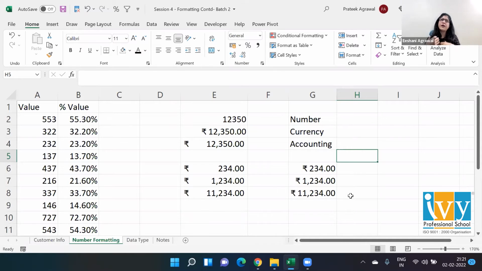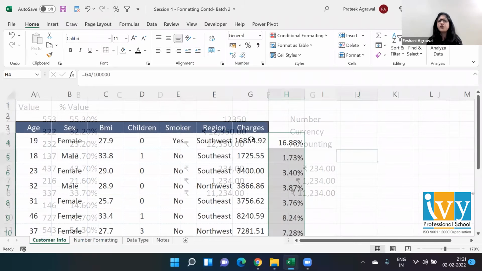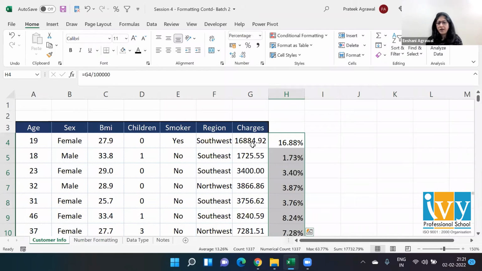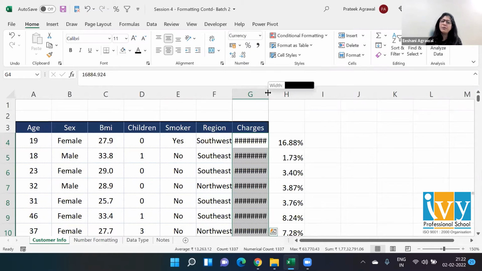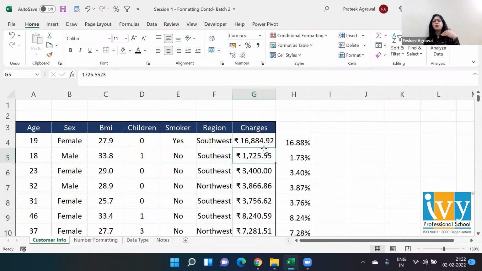So typically, if I just want to show the charges, like what we have over here, and it's not that I'm going to do any kind of calculation on top of it, then I can simply select it and convert it into a currency. Why should I convert it into a currency? Because that helps me to indicate I'm talking about the money part.